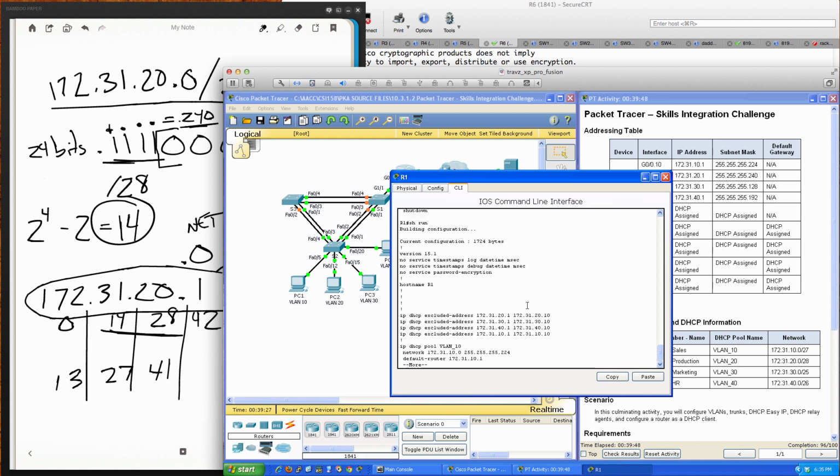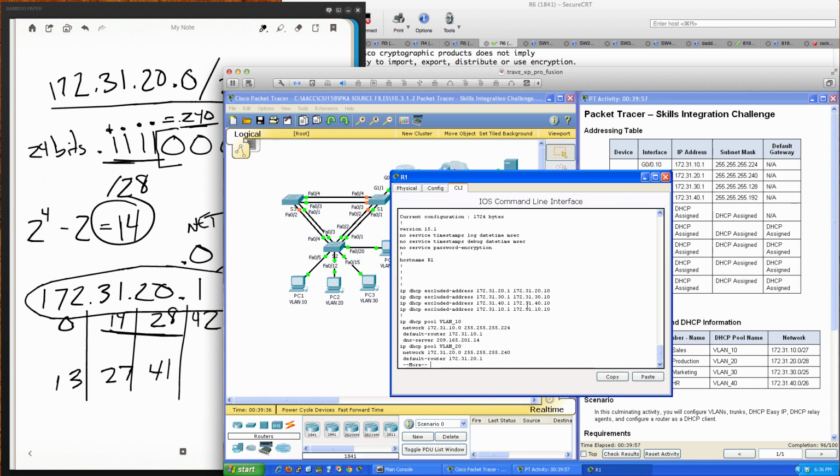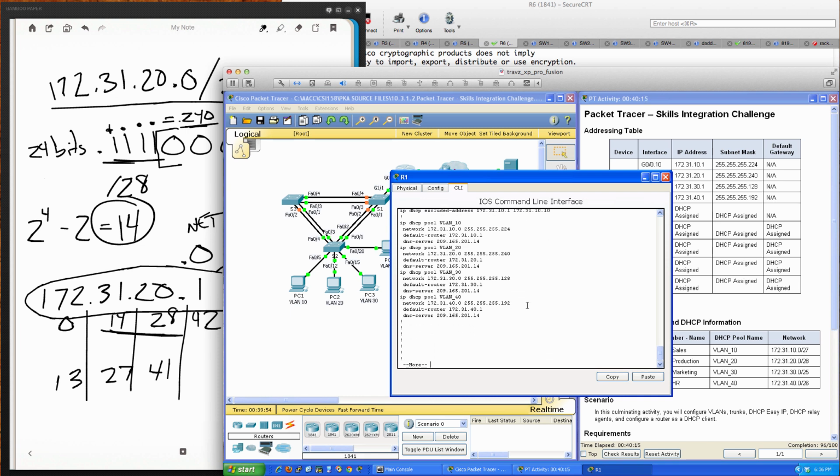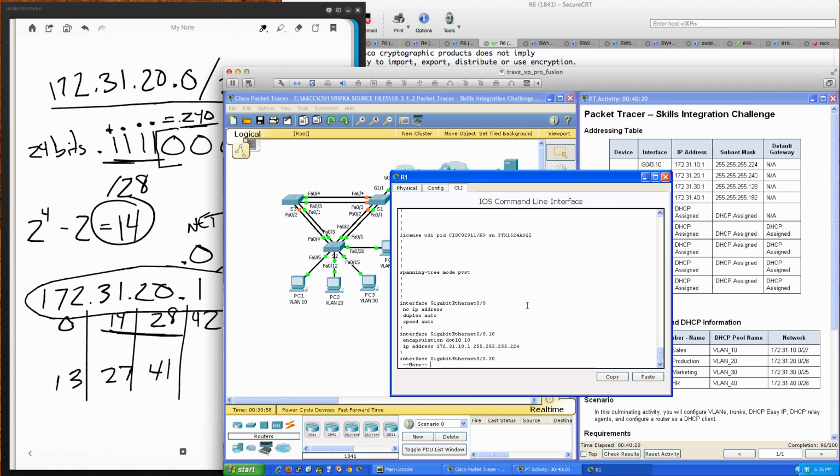Let's double check this one more time. So we're excluding 172.31.10.1 to 172.31.10.10, and there's our pool, 172.31.10.0, 255.255.255.224. We've got our default router address in there, which is correct, 172.31.10.1, and the DNS server is also correct. So let's take a look at our interface.